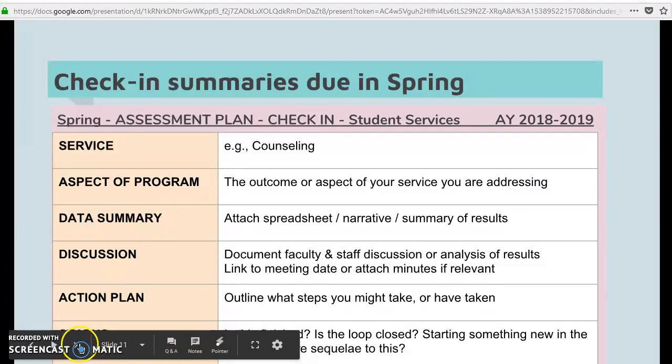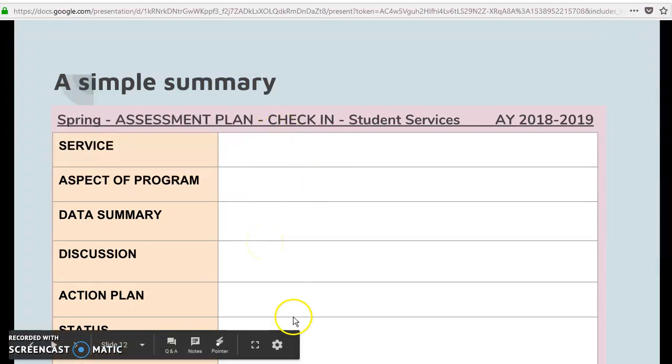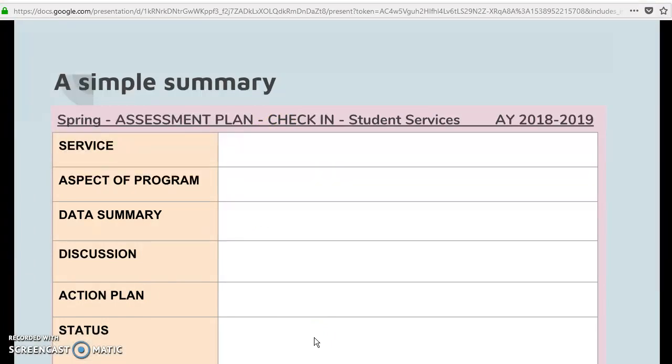Is there any action you're going to take next? And then, is this issue done? So here, this is blank, but you could see, for instance, the Disability Resource Center might discover that students are not taking as many or using the accommodations as much as they should. And so the next step might be to find out why, or simply to remind students that they can, or to think about ways to publish their service, or to come to some arrangement with instructors to help instructors publicize the service. There'll be some outcome.